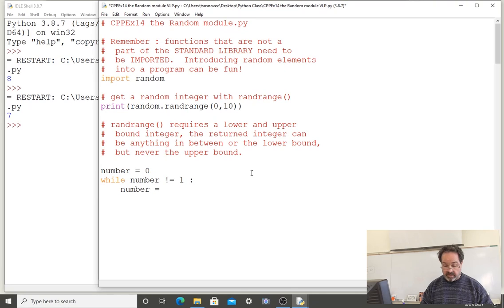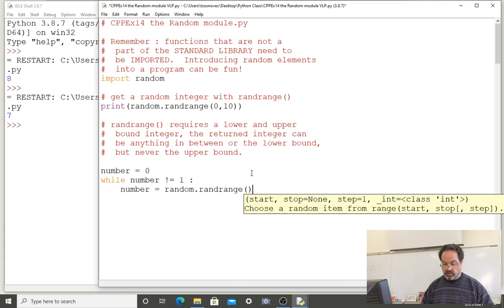We're going to reassign the value of number to be something random using this randrange function. This time we're going to choose a number between 0 and 101, which means that we can get anything including 0 in between 0 and 101, but not 101.